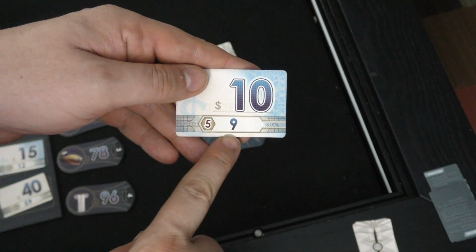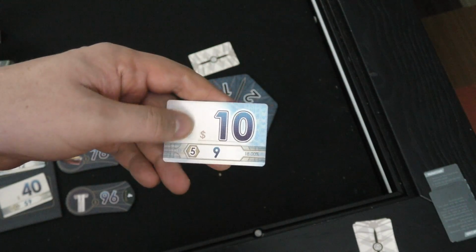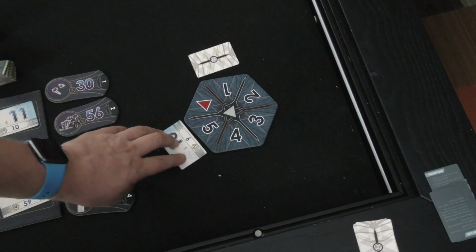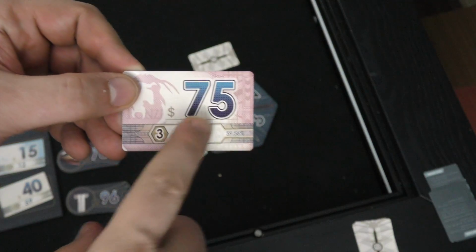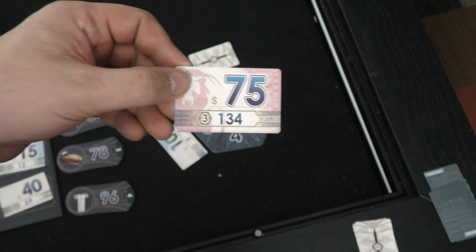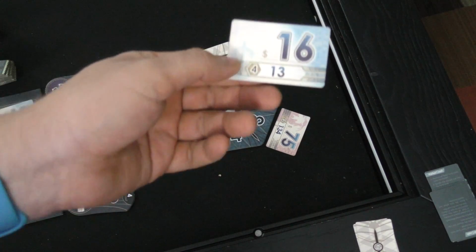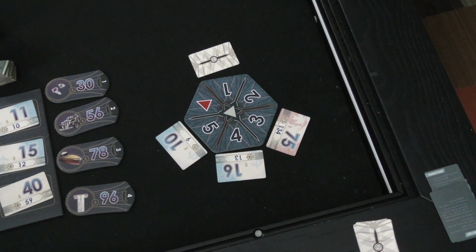So you see you got $10, but you're going to have to pay back 9 in 5 turns. That's an 18% interest. That number is just kind of minor. And then once you pay it, then you'll place it at the 5, wherever the 5 is again. But as you see, if I take this card here, I get $75, but I'm going to have to pay back $134 in 3 turns. And then I might take this card, which gives me 16, but I have to pay back 13 in 4 turns, depending on where I'm at.